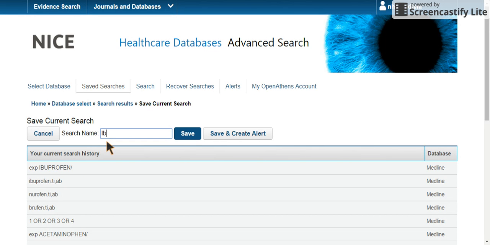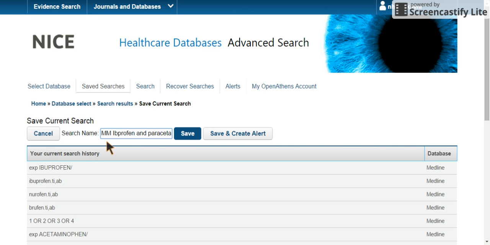So I can say ibuprofen and paracetamol in children with fever.